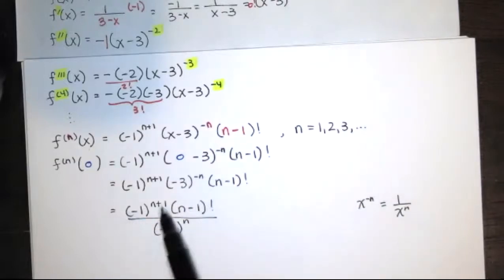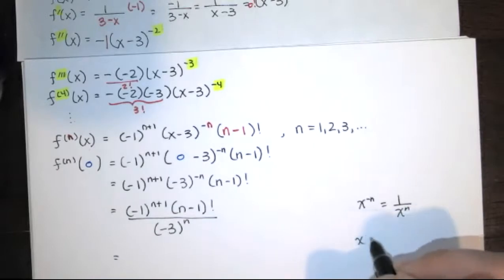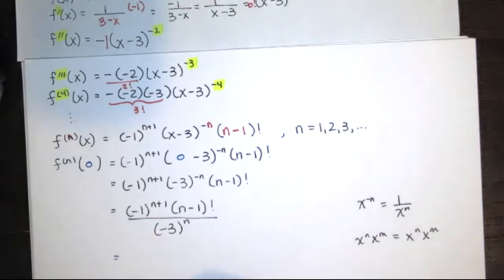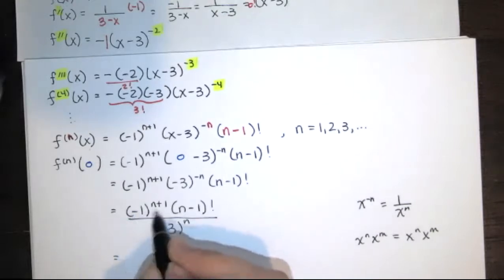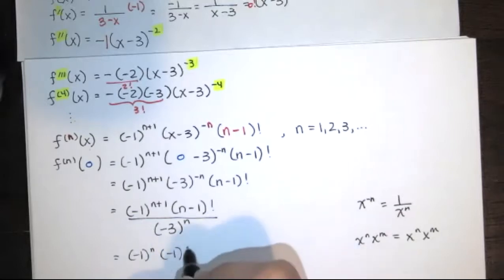And I see this -1 to the n plus 1 and a -3 to the n. And I'm thinking I'd like to simplify that if I can, and I think we can. So I will simplify this guy using this property. Remember, if you've got 2 power functions, you add the exponents. That's true whether the base is a variable or not. So if I have -1 to the n plus 1, we're going to have -1 to the n times -1 to the first times n minus 1 factorial.